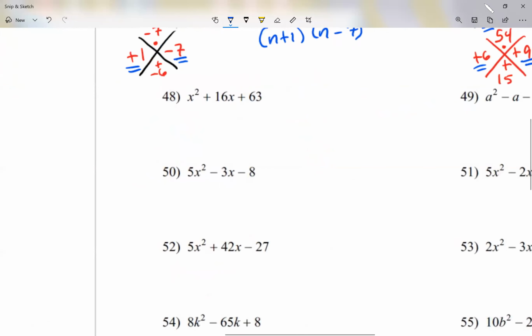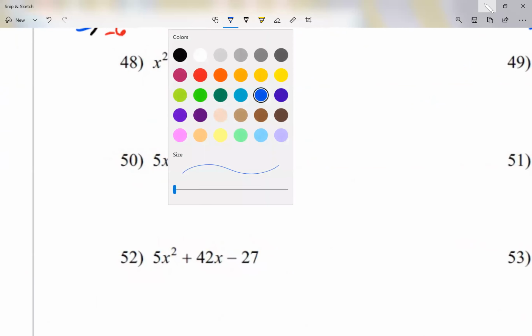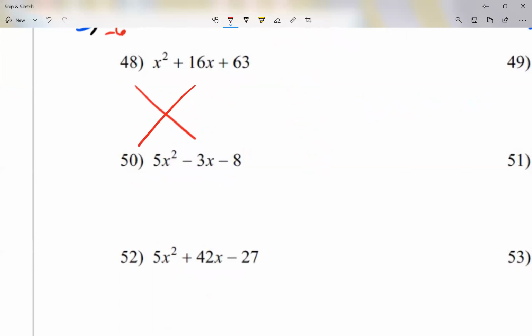All right, cool. Now let's take a look at number 48. Let me do my diamond. I'm looking for 2 numbers that multiplied equals 63, but when I add them is equal to 16. So I'm going to start with my factors of 63. 1 times 63. But when I add them, 1 plus 63 is not 16. All right. How about 2? 2 times something. I use division. 63 divided by 2 gives me a decimal. So 2 doesn't work. How about 63 divided by 3? All right. 63 divided by 3 gives me 21. But when I add these numbers, it's not 16. All right. So that one didn't work.